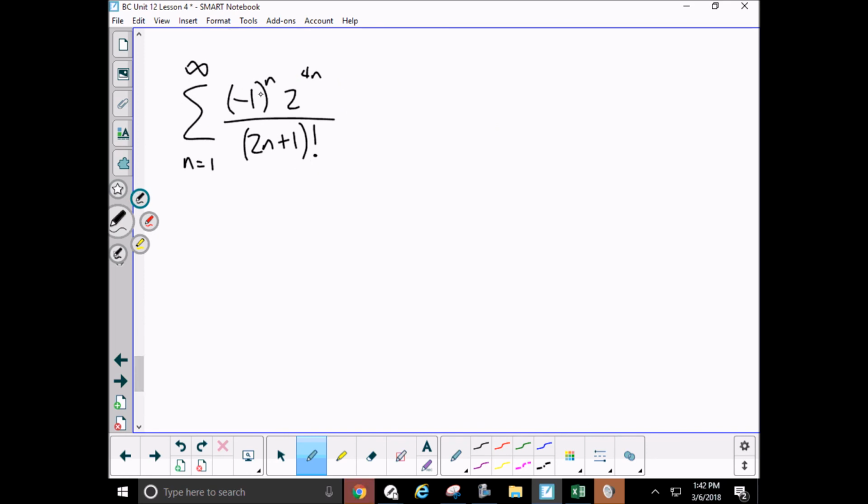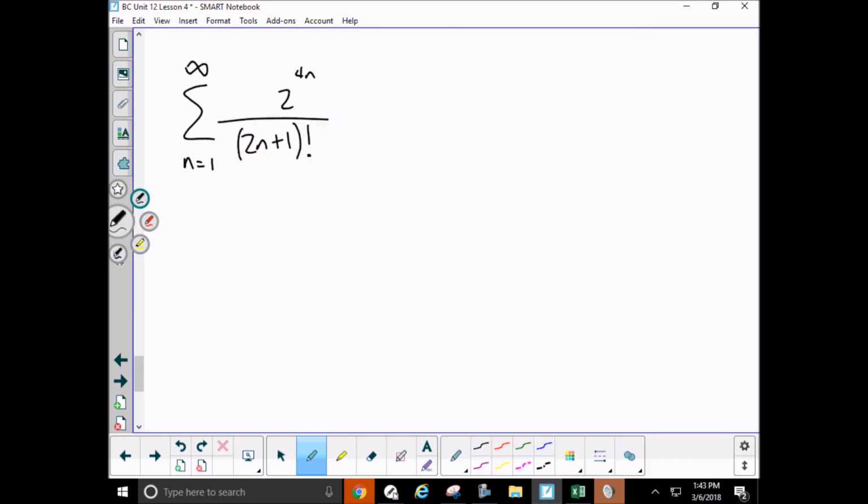Let's see if this guy converges. 2 to the 4n. It's got a negative 1 to the n. Let's say we don't know that these terms will decrease at all times. We do see it's an alternating series. Since I know it's an alternating series, I can almost, let me just do this problem without that fact.